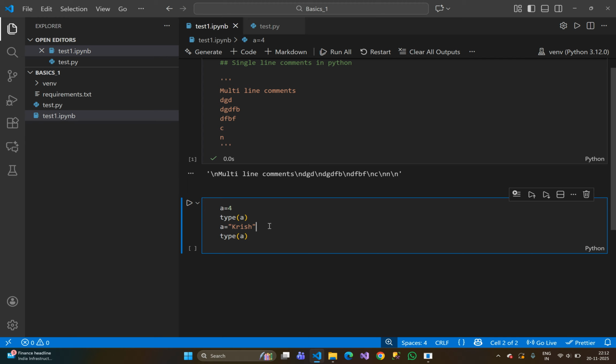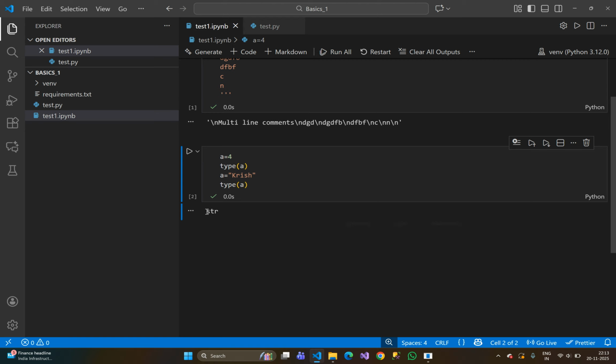The data type is dynamically changed according to the value in the case of Python. Okay, here we have assigned an integer value. So here if we check using type, the type will be integer. In the second line, in the same variable a, I have assigned the string value. Then using the type function, it will give the string data type of a. So now, just execute. Finally the type is string.